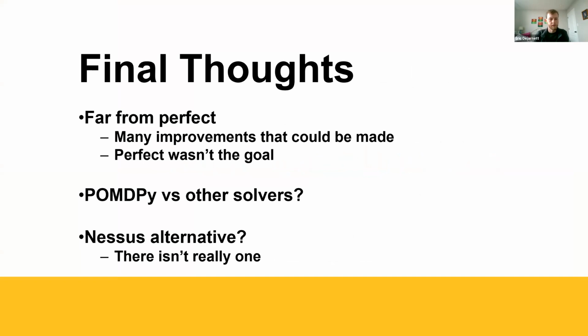So yeah, some final thoughts. This isn't perfect, but I don't think perfection was ever really the goal. It works. It's a proof of concept. It shows that this is a feasible area of research. In terms of PomDPy, I think looking into other solvers is probably not a waste of time. I think it's worthwhile as an avenue of improvement.